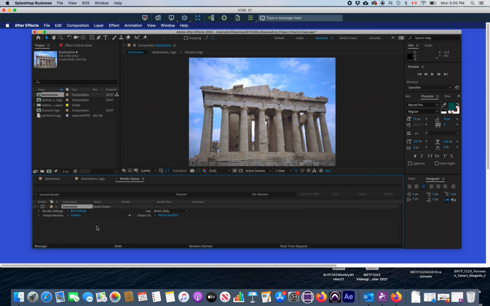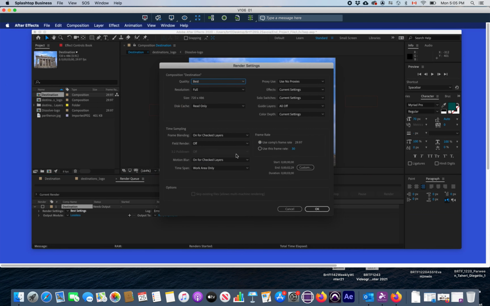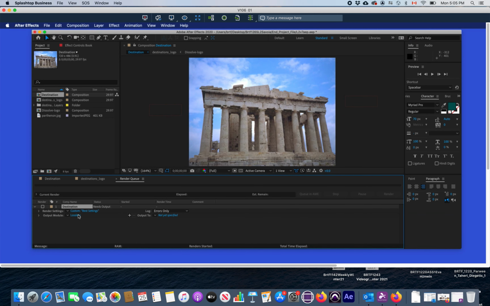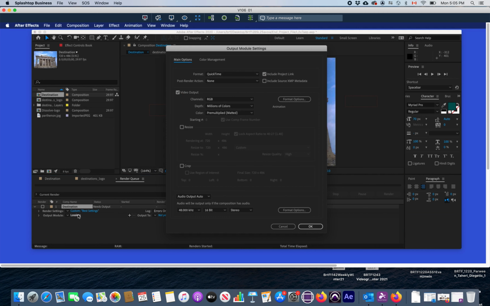But in here, once I get a little more familiar with these things, this is basically where you can make choices about how you want to render that out. I don't really want to get into too much detail on this. There's only really one thing I need you to wrap your head around here, which is the output module where it says Lossless. What you've got to be careful of is it is in a QuickTime by default, but it's in what's called an animation format. And an animation format is not a video friendly codec. The frame rate's just way too high.